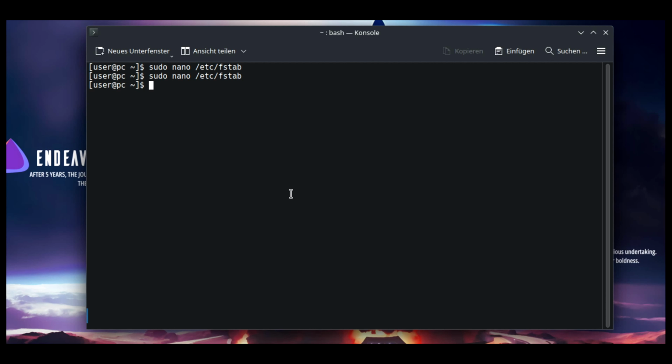Now, the first configuration you might want to make is, are you working with multiple hard drives? Are you working with external HDDs, external SSDs? What you need to do, sudo pacman -S gnome-disk-utility.